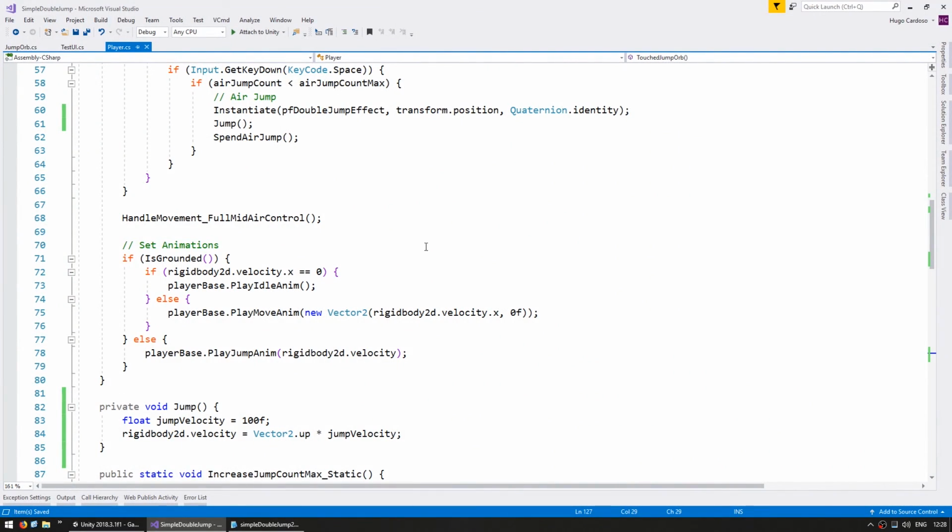So here on the player animations, we are simply testing if the character is grounded. If so, we check the velocity. If it's 0, then we are playing the idle animation. If not, we are playing the move animation. And when we are not grounded, we are playing the jump animation.